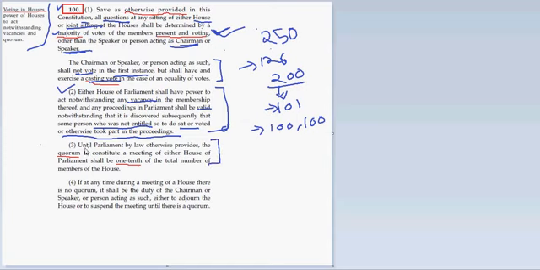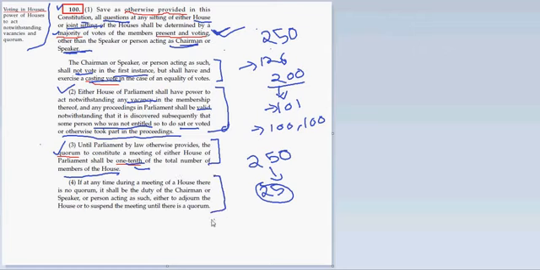Next, clause 3 says until parliament by law otherwise provides, the quorum to constitute a meeting of either house of parliament shall be 1/10 of the total number of members of the house. What this means is that, let's take a case of Rajya Sabha. Rajya Sabha is 250 members. This makes the quorum as 25. That means at any sitting of Rajya Sabha there have to be 25 people sitting, or else voting or any kind of proceeding should not be allowed. That's the meaning of quorum. That is 1/10. That's what you should remember.